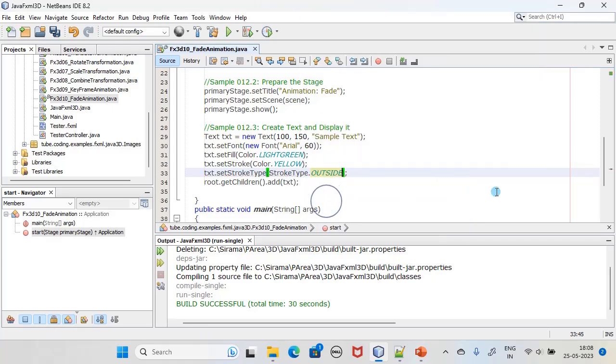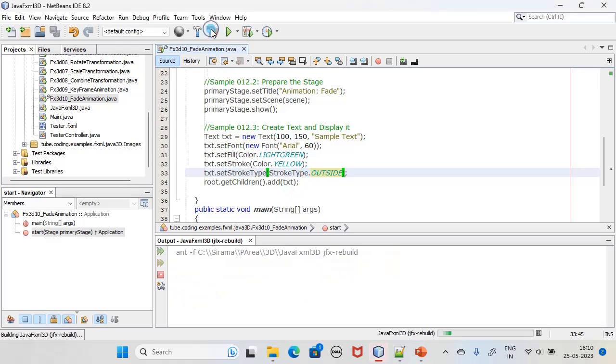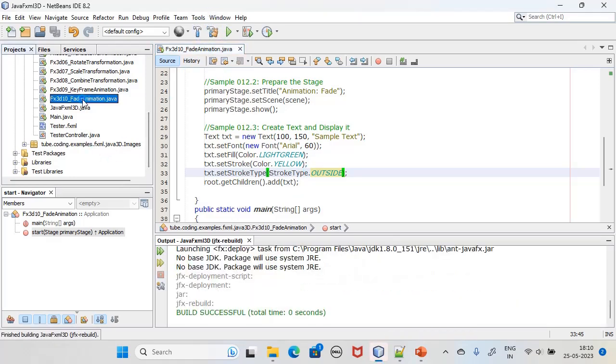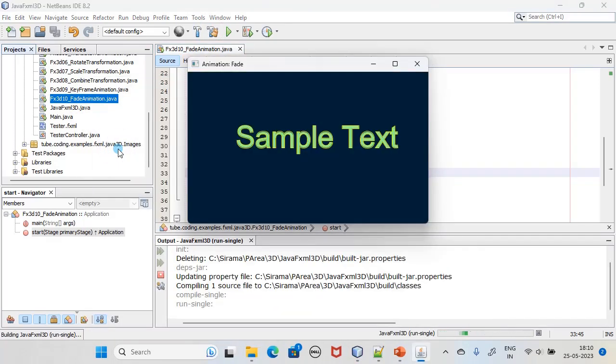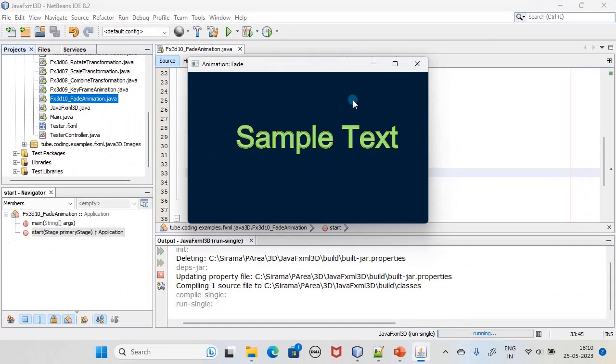Here I'm using the outside stroke, which means from the text edge, the color will be applied outside the font. Let's run this once. And you can see that the yellow color is applied towards the outer edge.